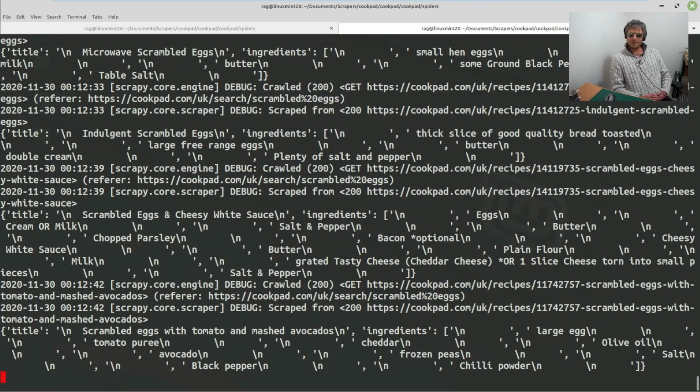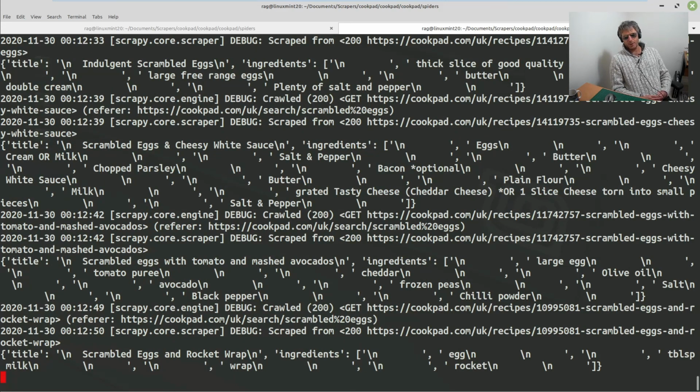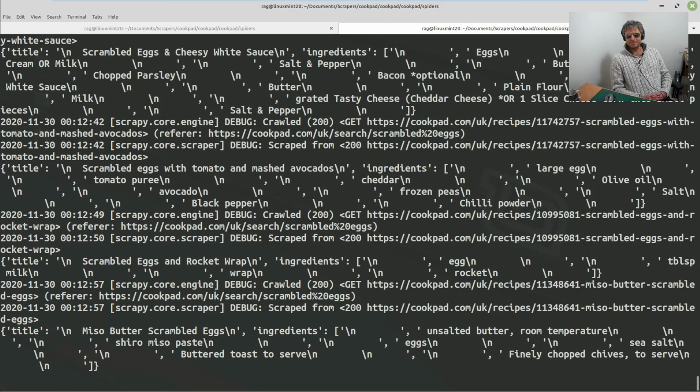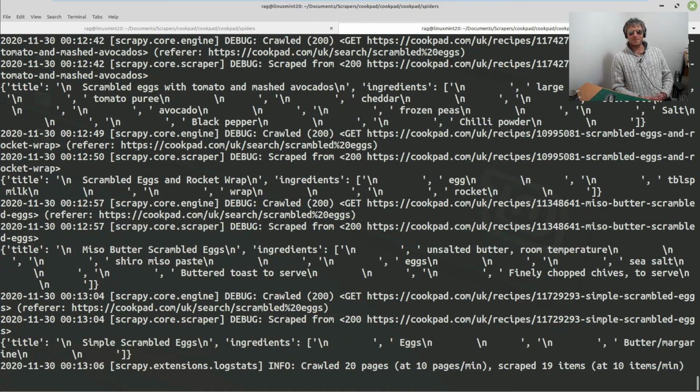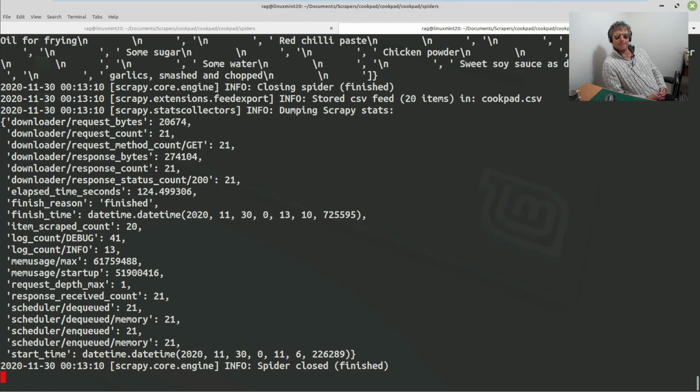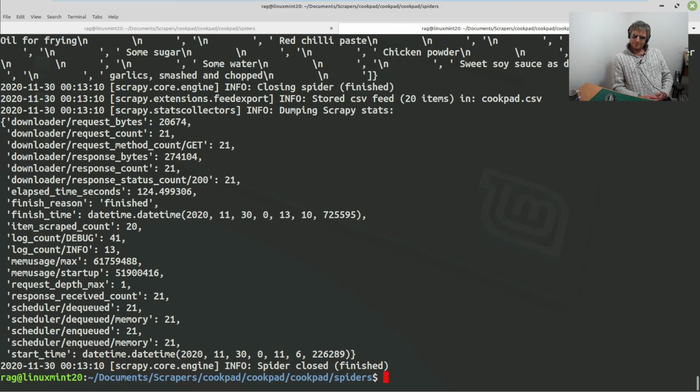It's taken slightly longer than expected, and if you want me to post the code on GitHub I will, but otherwise I won't, because this was more watching me do a live web scrape or a live Scrapy project rather than actually publishing the code for anybody, because yeah, this was more for your entertainment to see how somebody scrapes.